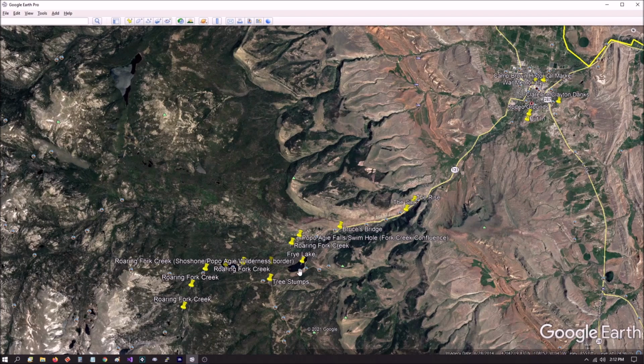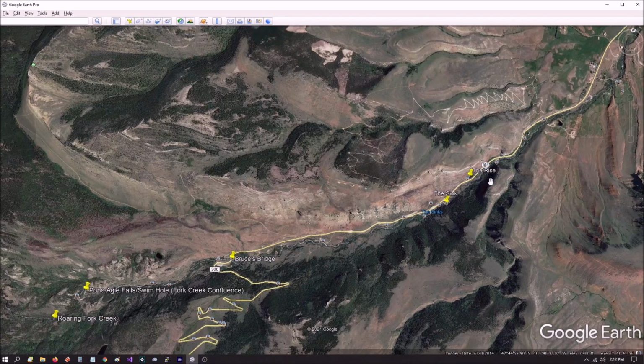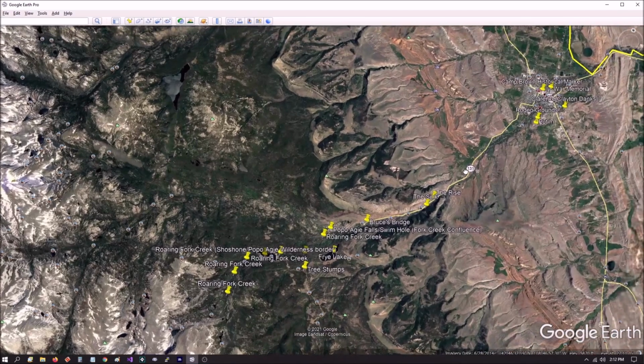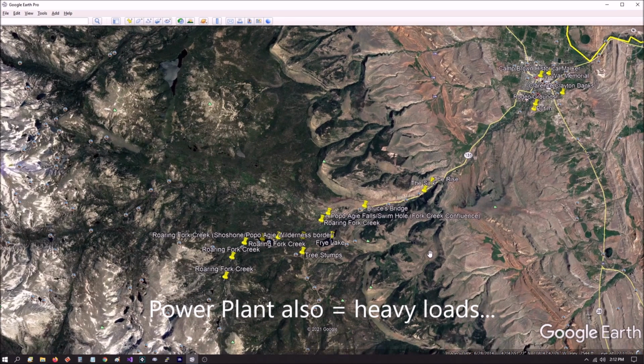They came up here. And also, and a lot of you noticed already, there was a power plant down here. And they would take the water from here and use it to run the generators at the power plant. And that's how they had power in Lander back in those early days. You could still find remnants of that place up here. Okay. There's a lot of stuff. So check out my other video. Let me jump over to the pictures really quick.